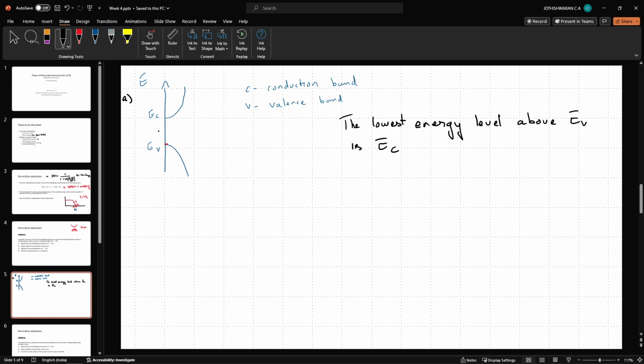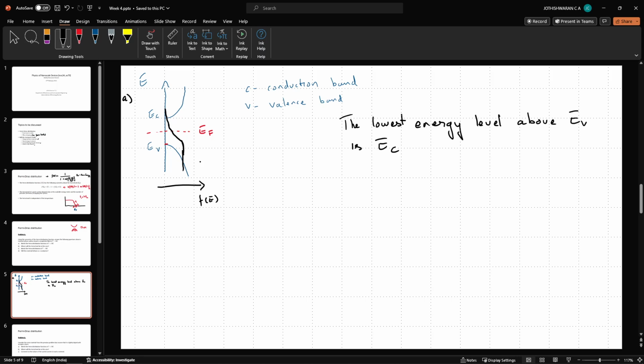And because of that, we have to choose our Fermi energy between EC and EV. So this is where EF lies. And so due to this, our Fermi distribution function will be like, this is my axis for f of E. So this is f of E. Okay. So this is the increasing direction. So it will go like this, and it will be something like this at a non-zero temperature.